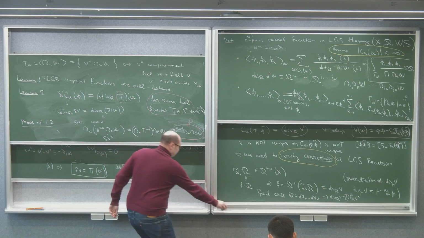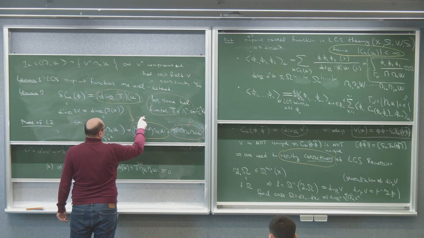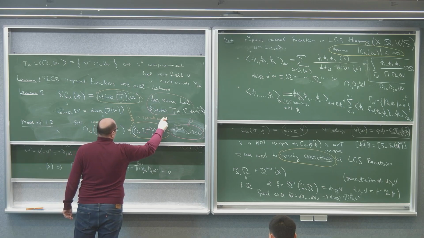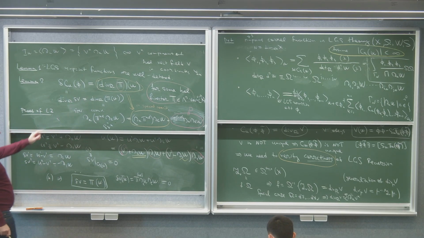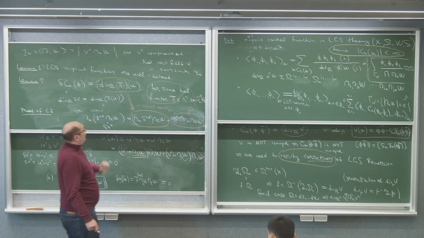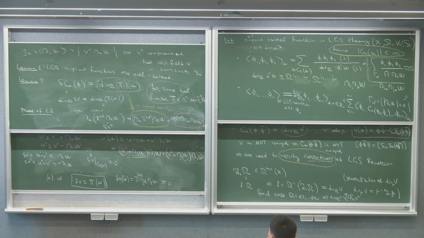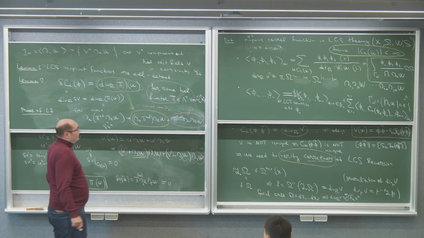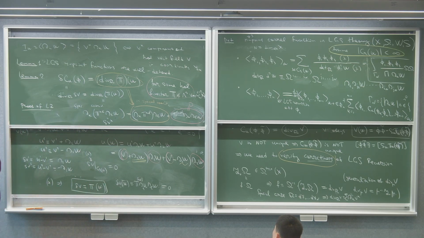And this expression is in special coordinates. So at least in special coordinates, I have proven the statement of this lemma, that delta c of phi has this structure: it is a holomorphic vector field constructed as the holomorphic divergence of some bivector applied to W. Formally, you need to further argue that this statement holds invariantly, in coordinate-free notation. Okay, but for now, working in special coordinates would be okay.